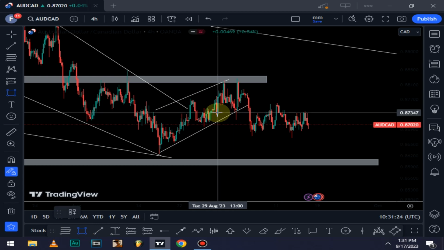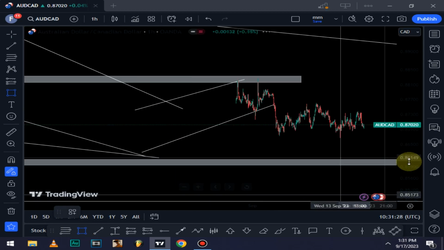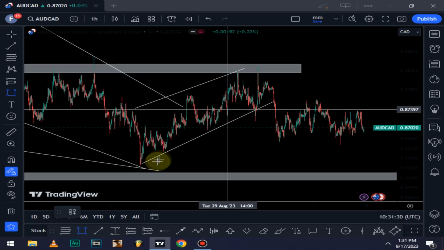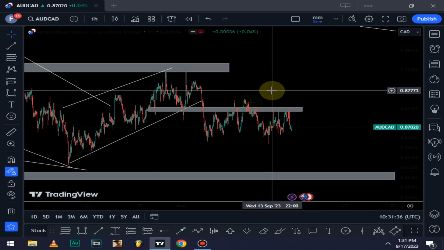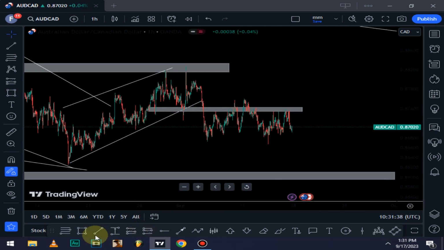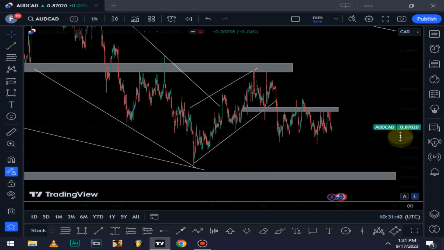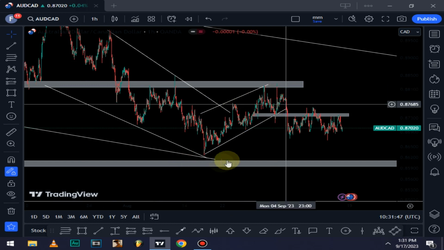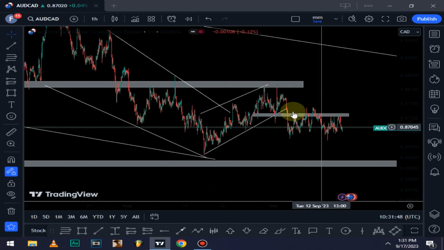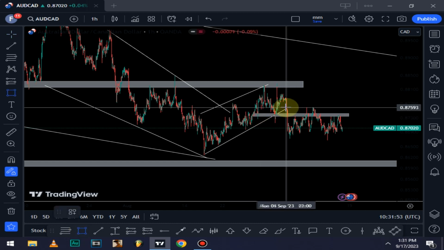Let's head over to the H1 for more clarity, gang. So we can see first, second, and third. Then there was a support over here that price also played around. So as usual, price was still in a downtrend. There was an impulse movement and correction, then it broke out of that correction. Now price is at this zone currently. This is what is happening currently.